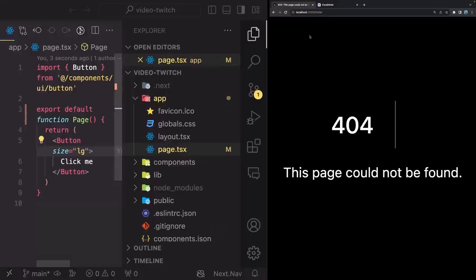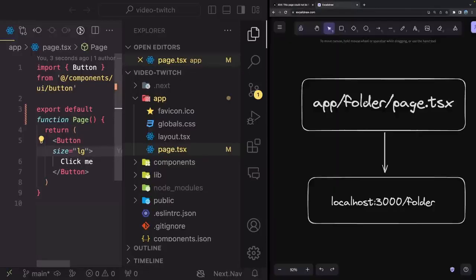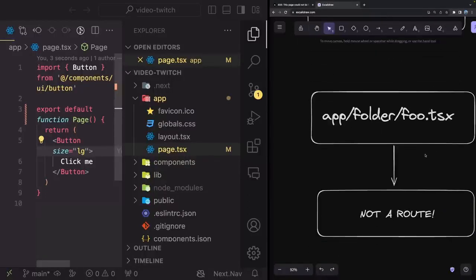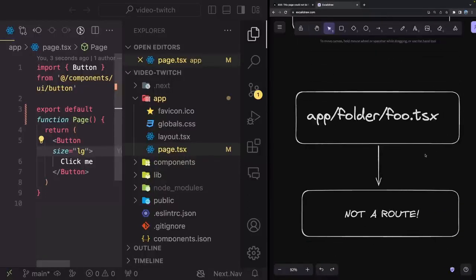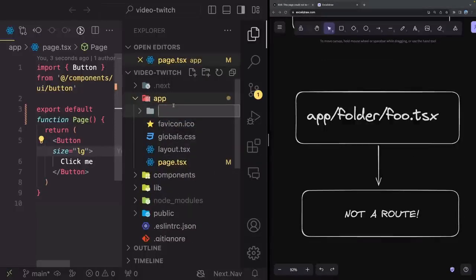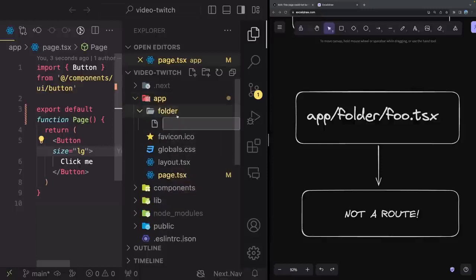So before we create this properly, I first want to do it incorrectly, so I can show you this example. I just told you that this is going to be a valid route if we create it like this, but if we try it like this first, this is not going to work. So I want to do that first. Go inside of your app folder, create a new folder, and you can literally name it anything you want. I'm literally going to use folder for now, and go ahead and create a new file, foo.tsx.